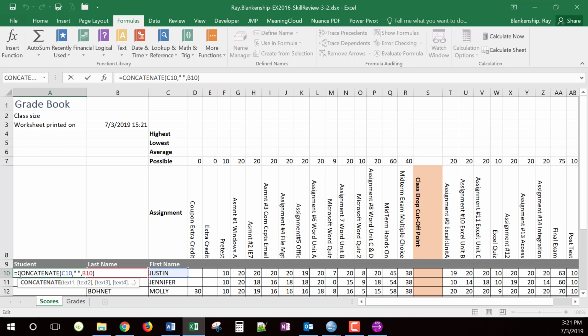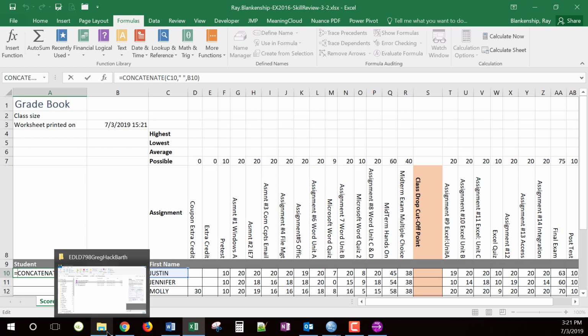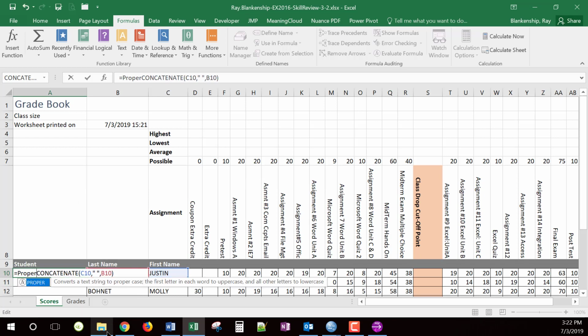So what we want to do is we want to say, oh, take all of this and give it to the proper function, open parentheses, and then close parentheses. So those two parentheses on the outside belong to proper. The inside parentheses belong to concatenate. So this is called nested functions, and you can do this with almost any function that's there. You just have to remember the output of this function, which inside becomes the input to the function on the outside. And so if you've ever done algebra and evaluated those expressions, it works the exact same way.